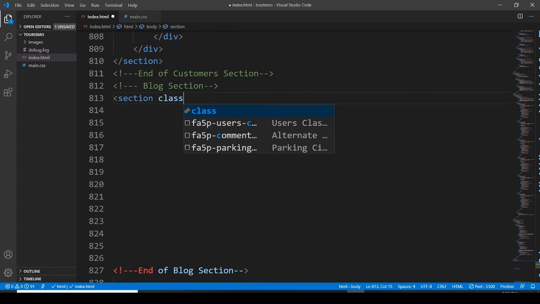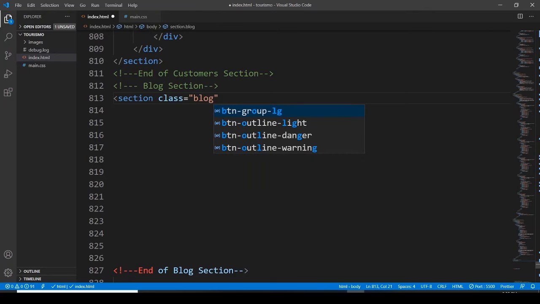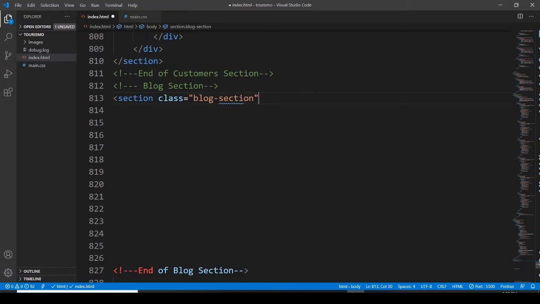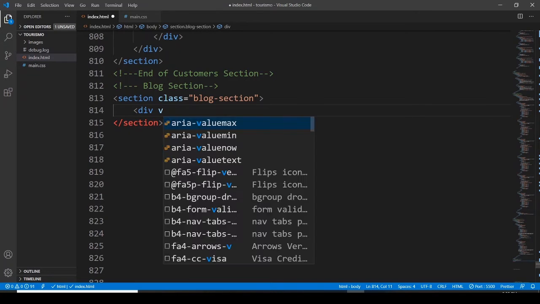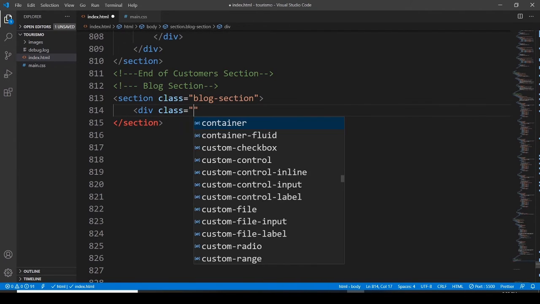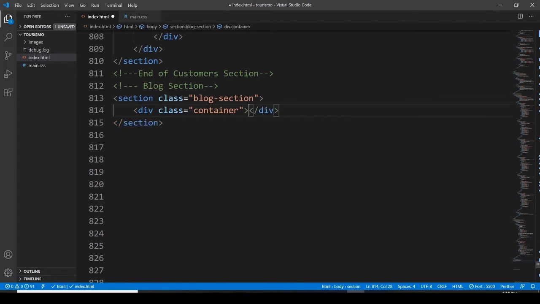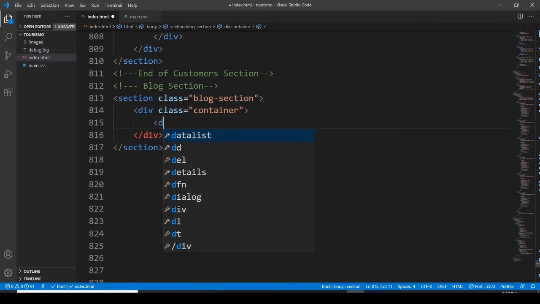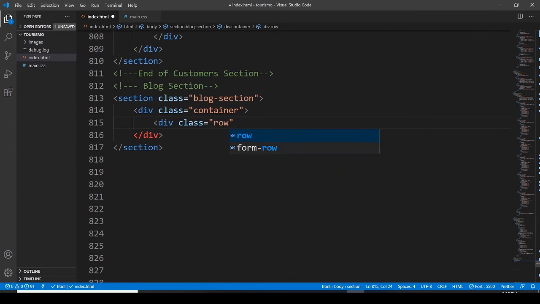The class for this section element is going to be blog section, and then after, let's have a division, assigning it a class, and this class is going to be container. And then after, I want to go with another division, assigning it a class, and this class is going to be raw.